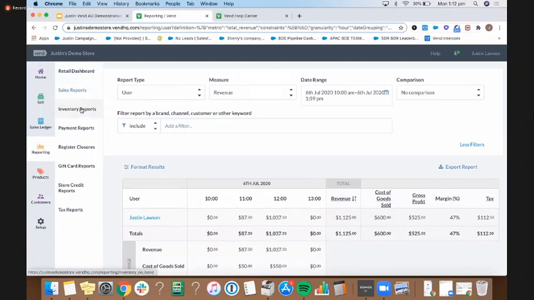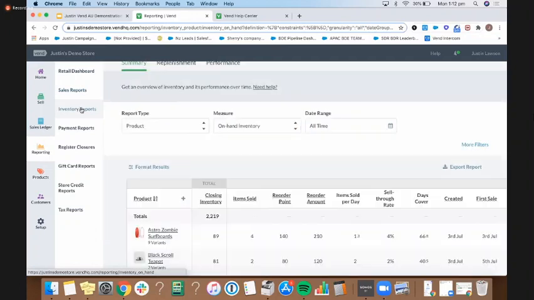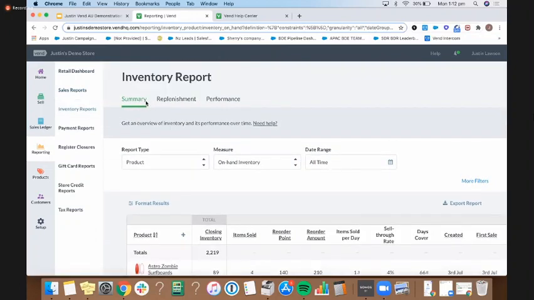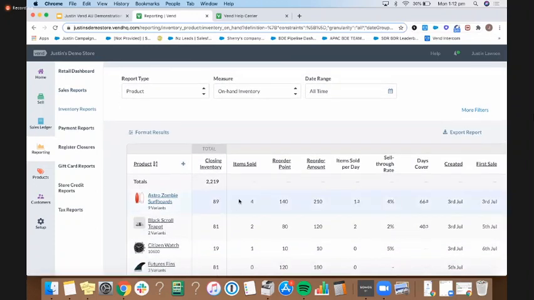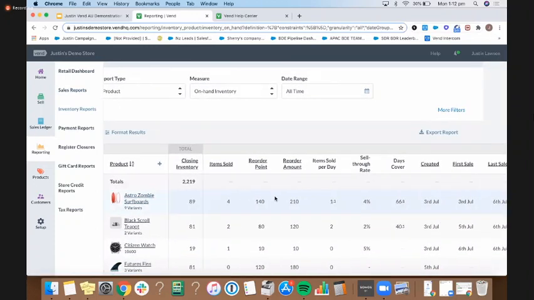And then I will jump into the inventory report. You've got 3 sections to inventory reports and tracking inventory. You've got your summary. Basically, this is almost like the life cycle of a product. Like closing inventory, items sold, you can set reorder points in VEND. So when you've ordered a heap of beer or wine or whatever it may be, you can set reorder points in VEND. So when it gets to a certain level, say you've got 10 bottles left of a particular red wine, you can set a reorder point and say, okay, I'm at that point, I want to reorder 60 bottles, or whatever it may be, just for argument's sake.